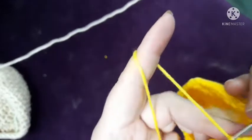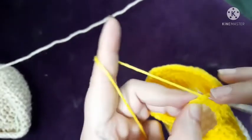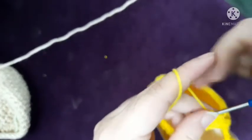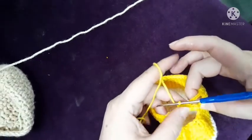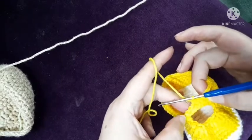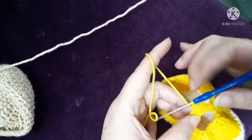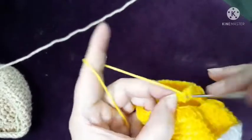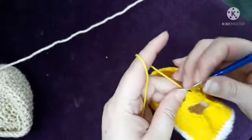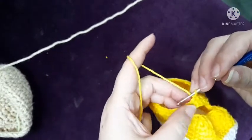1, 2, 3. Skip 1, 2. 1, 2, 3, 1 more. I skip 2 from this side and 2 from this side.